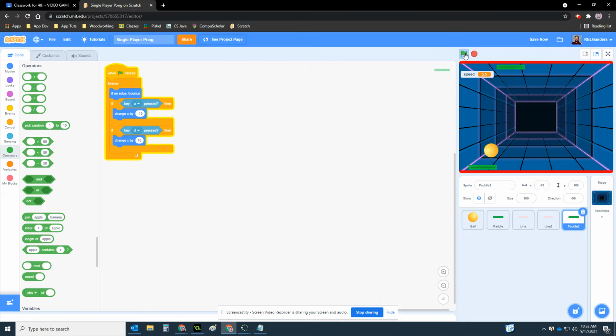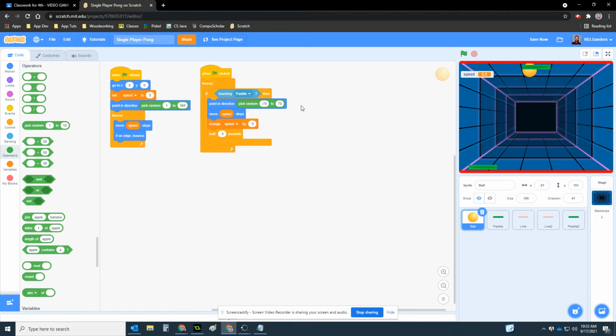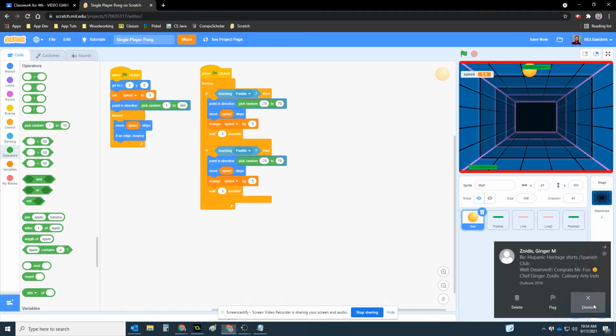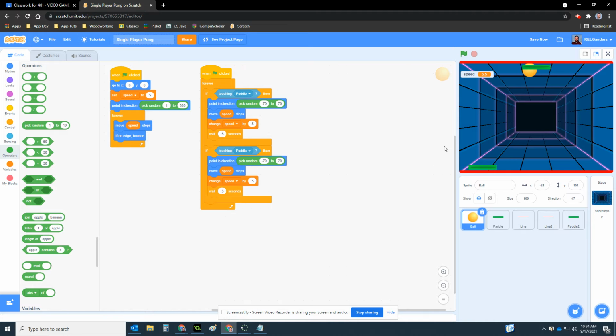You'll notice, though, that the top paddle does not do collision yet. The ball just goes right through it. So to change that, we got to go back to the ball. The only collision that we're doing right now is touching paddle. What we need to do is if touching paddle 2. So we can right-click this whole if statement, duplicate. Almost everything is exactly the same except the direction. The direction has to be different, because remember, if I do this, it'll just point up and it will bounce basically into the red bar there.